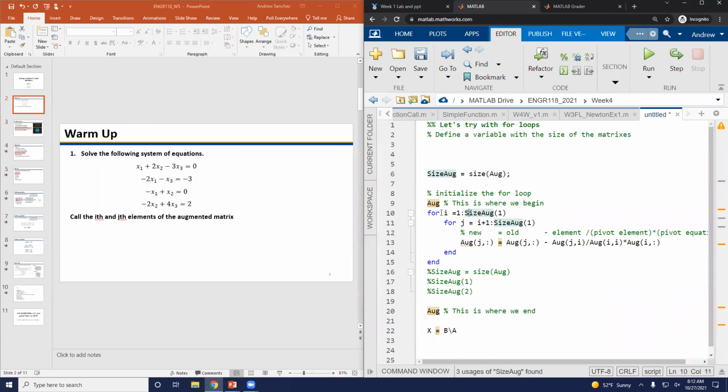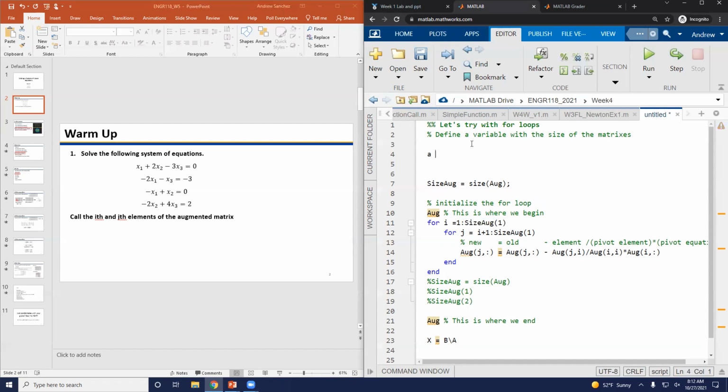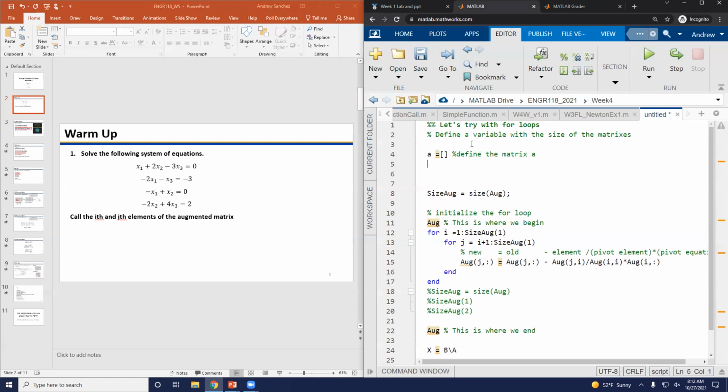But what I was just gonna remind you all is that we can automate the process for any sort of code. Like I said, we're gonna go easy today. So we're gonna review everything we did last week because it's very important. And then we're gonna build off of that, okay? So just remember, the first thing I would do is define the matrix A, and then define the vector B, right? That's the first thing you gotta do.